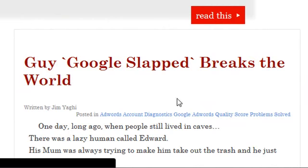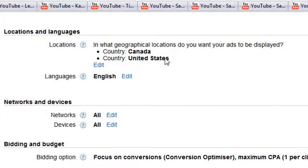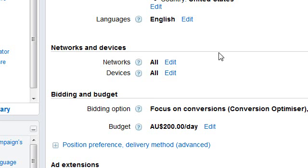So today's technique is an AdWords one where I want to show you something that's been making me money for the past 3 years, and people didn't know about it because it's such a great time saver. It's a simple campaign setting in any Google AdWords account, and it's not a big deal. All of these settings are pretty standard if you target your own customers in the places that you would typically be able to reach them.